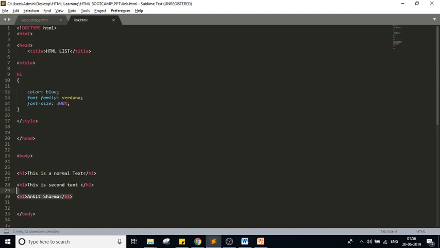If I'm writing a paragraph p, and I say this is paragraph 1, this is paragraph 1, if I copy paste the same thing, this is paragraph 2, this is paragraph 3. Okay, now let's see the first thing, border.